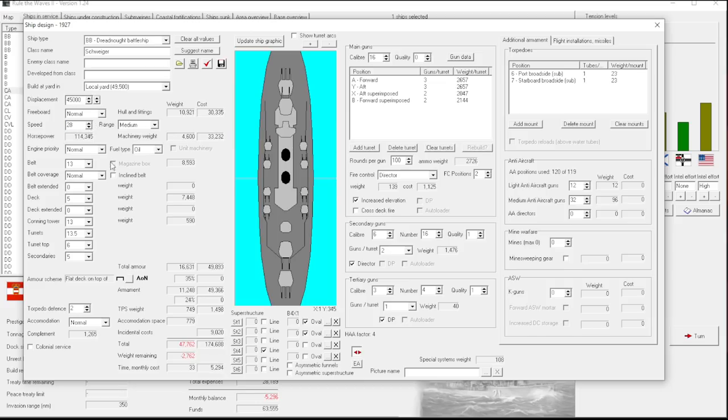Okay, let's try. First of all, we need to figure out how much weight is being spent. So I need to make this reasonable first. Let's put the belt down to 11, deck down to 4, conning tower way down. Turret at 13.5 is still fine. Turret top at 5, secondary is down to 2. This is fine. No tertiaries yet, although dual purpose, but we'll want them with 4-inch guns. Maybe we will do those.